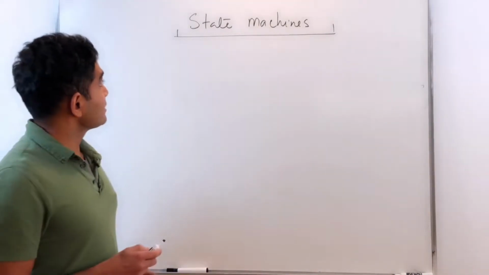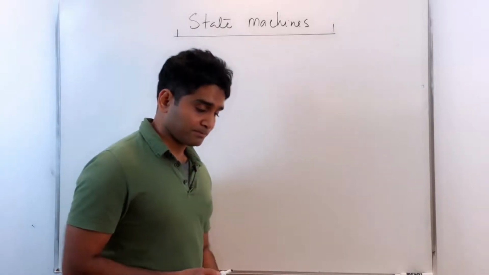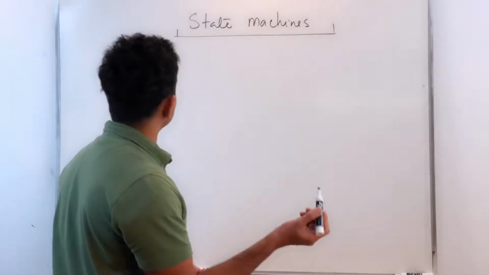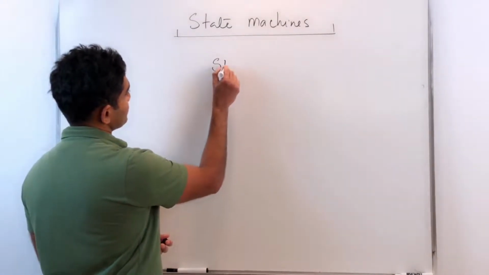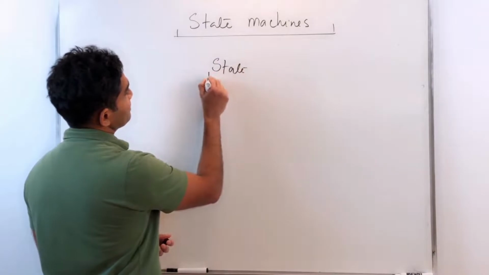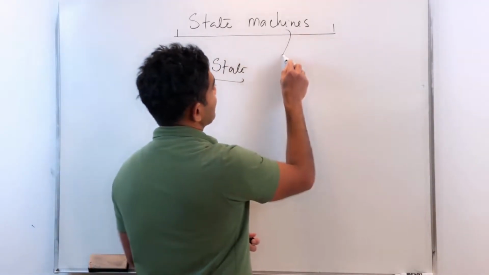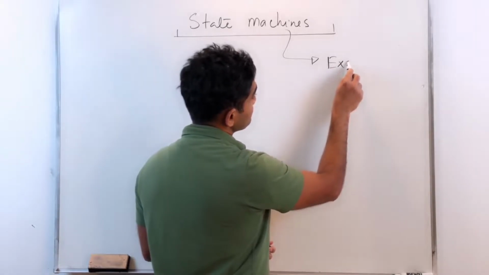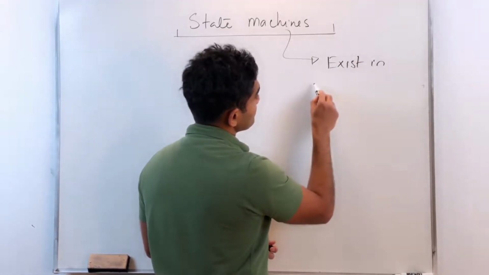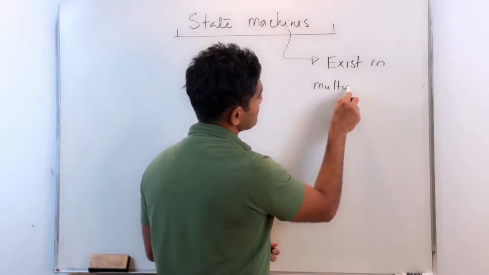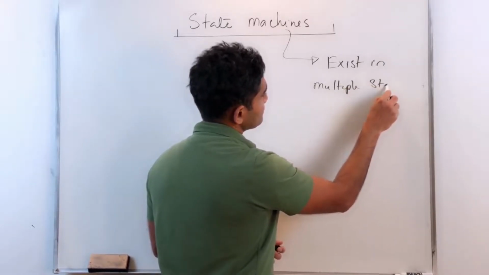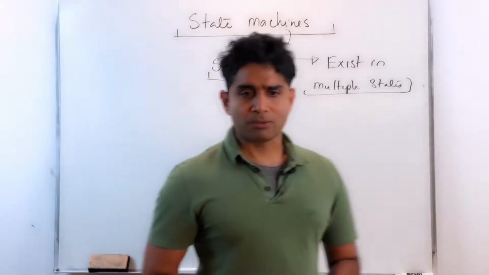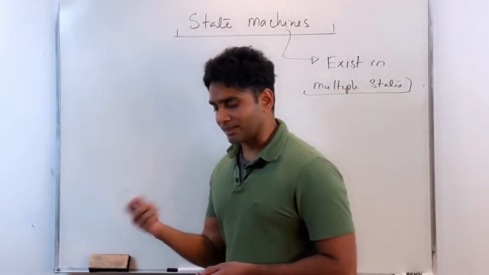Let's look at the design of state machines. Before we actually get started, let's define what I mean by state. As the name suggests, state machines are basically machines that can exist in multiple states. But what do I mean by state here, right? First let's understand that. What do I mean by state?